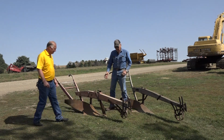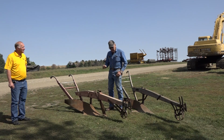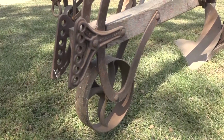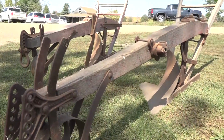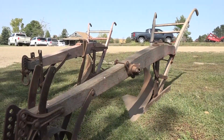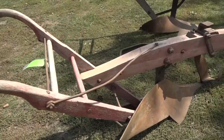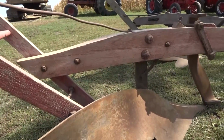This particular plow was on a swap meet consignment auction sitting on a pallet. It too had a 1/4 inch thick layer of dust on it. And I bought it, and during the course of the sale they had a real big downpour that washed the dirt off. And when we loaded it, the guy helped me. He says it says John Deere right here after they got wet. So it's one of John Deere's first plows.